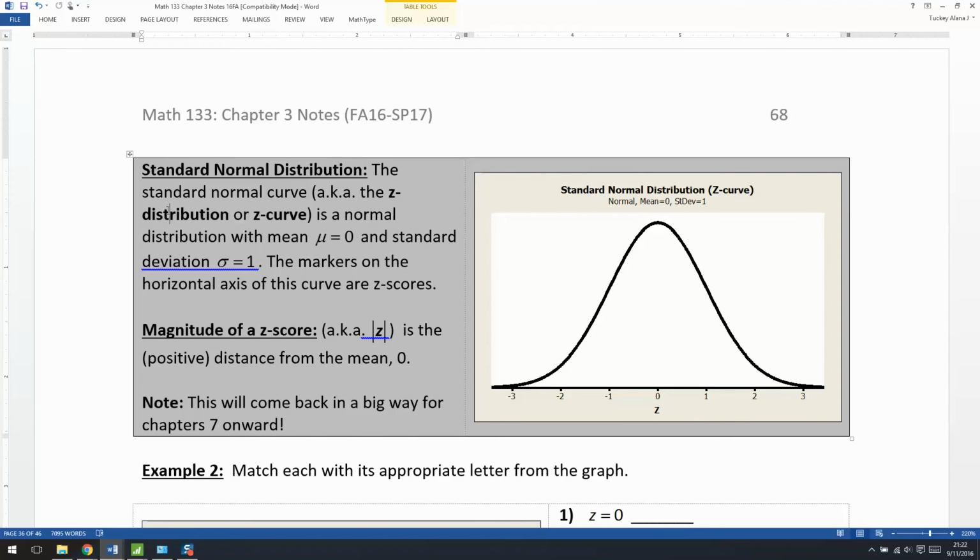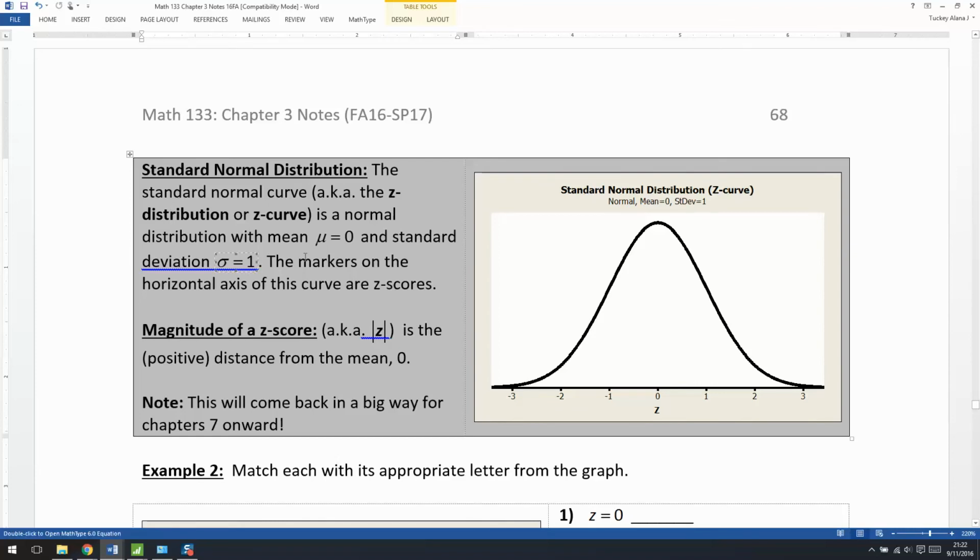So the z-scores will form this kind of distribution under certain conditions that you'll learn about in chapter 7 and chapter 8. Suffice to say up till then that z-scores form this kind of curve, and you'll notice having a z-score that's high, like 3, is very rare. That's why the curve is so low down there. Having a z-score of 1 is not as rare. That's why the curve is up higher than there. And we'll talk more about this again in chapter 7, chapter 8, and so on.